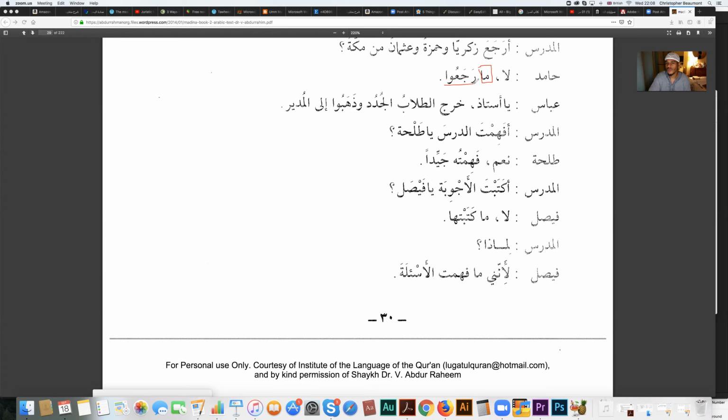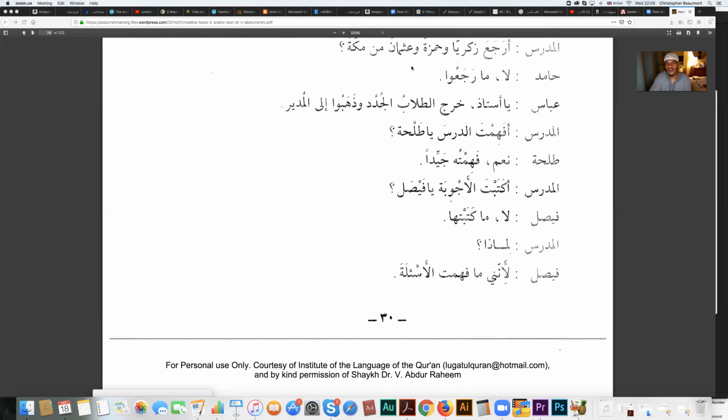Now, when we look at this word raja'u, we can see that obviously it's not speaking about one person. All right? Why? Because we can see the waw al-jama'a. I'm really sorry, guys. I'm writing with my mouse. This is why it looks so terrible. There we go. That's how you write it. This waw here that you can see near enough in the middle of this verb, this is the waw of the jama'ah, the waw of talking about three or more people.